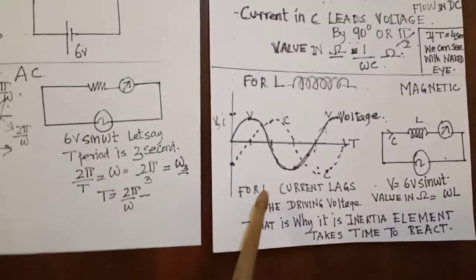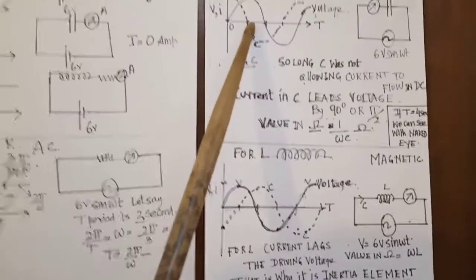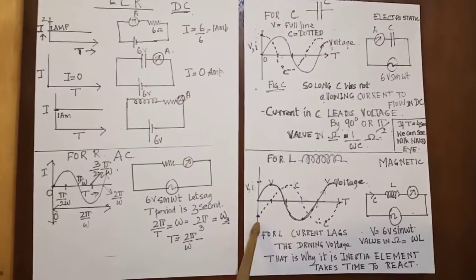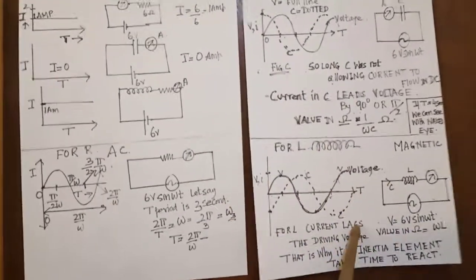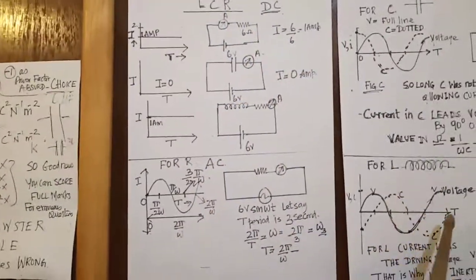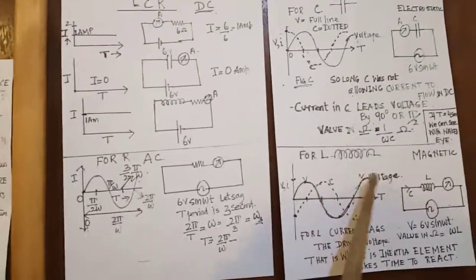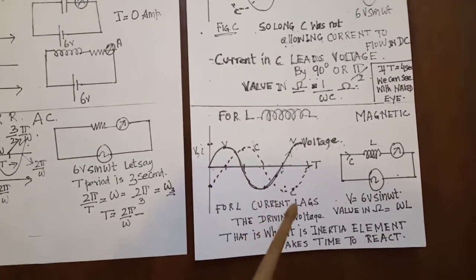So with this, I will continue. You understand now. In capacitance, the current leads. In inductance, the current lags behind the voltage. This is very important for questions on LCR, which I will continue on the next day. It will be only a small 2-3 minutes, then I'll go to another problem. So for the time being, we can stop here. Good night.